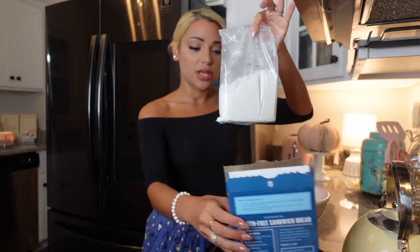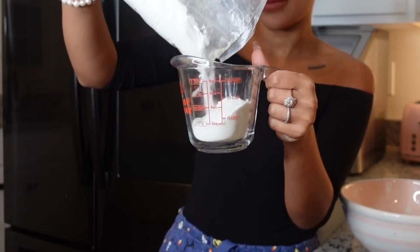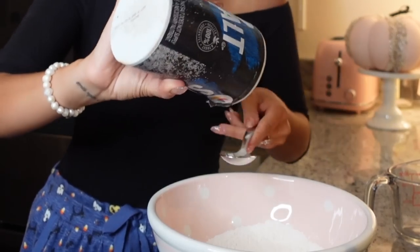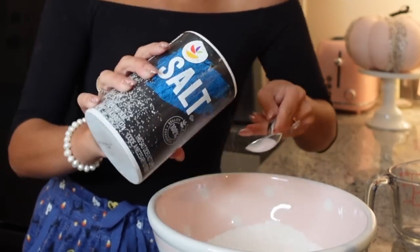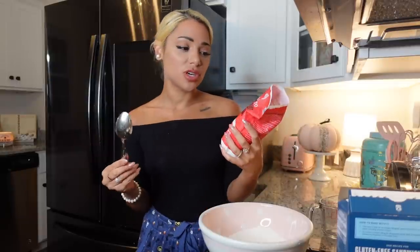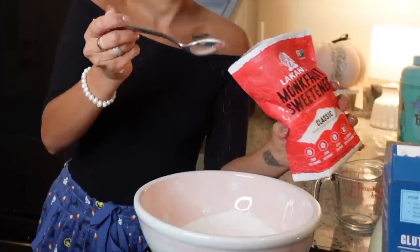So I'm using gluten-free all-purpose flour, and it says 1 cup of flour. Then it says 2 tablespoons of salt. Just so you guys know, Steph Pappas inspired this. 2 tablespoons of sugar. I'm using monk fruit sweetener. I'm trying to make these as healthy as possible.